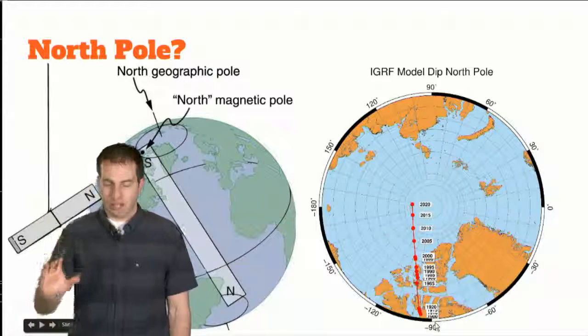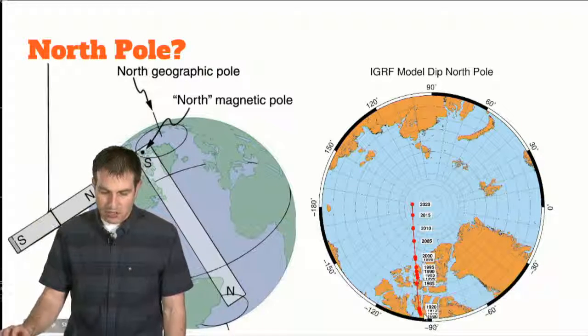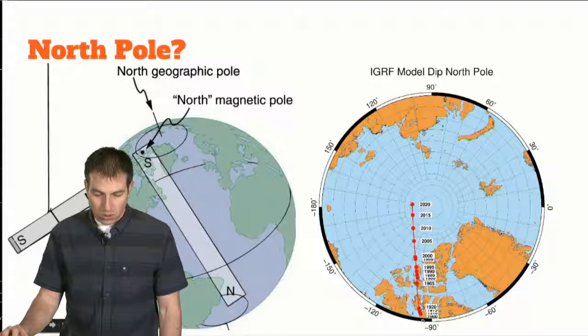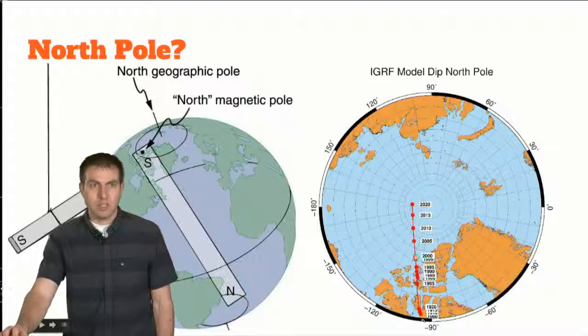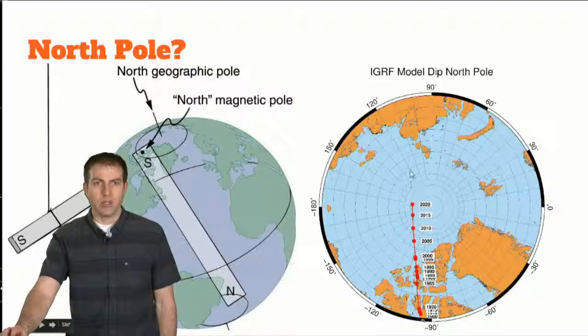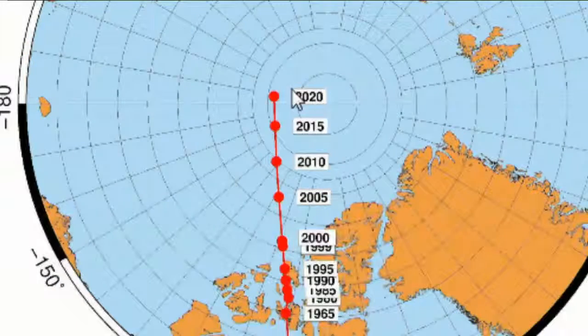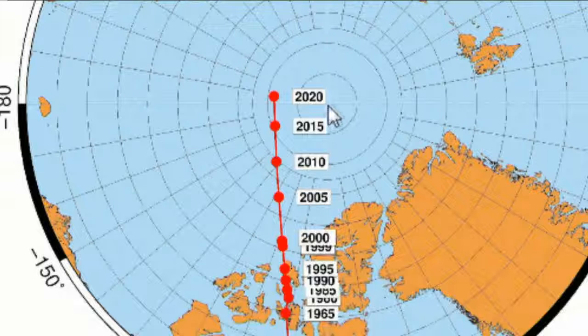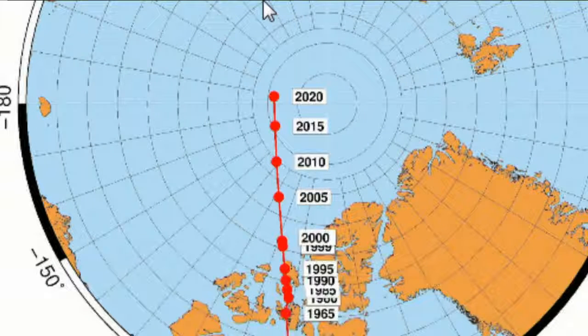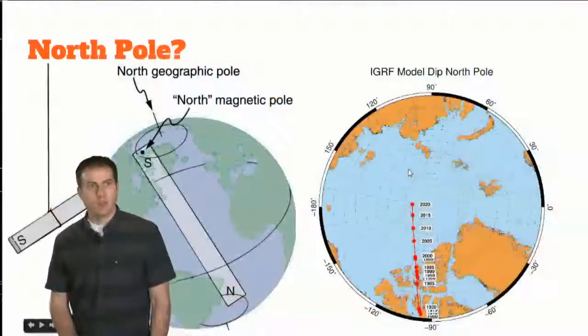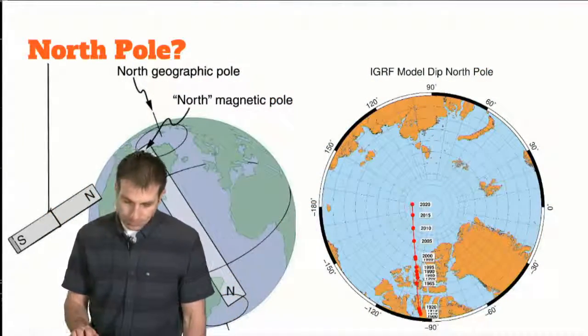I'm going to get to my point here in a second, just on a bit of a tangent, but I think it's fascinating. So you end up with this North Pole moving, and it moved really slowly here. You can see 5-year increments, super slow movement, and then all of a sudden it's starting to speed up. What's going on? Where is it going? You have this 2015, 2020, it's actually going to be pretty close to the North Pole, but not right on it. And if this line continues, it's been going this way for like 50 years, 100, you should end up with it just continuing to move on. So what's going to happen to that North Pole, do you think?